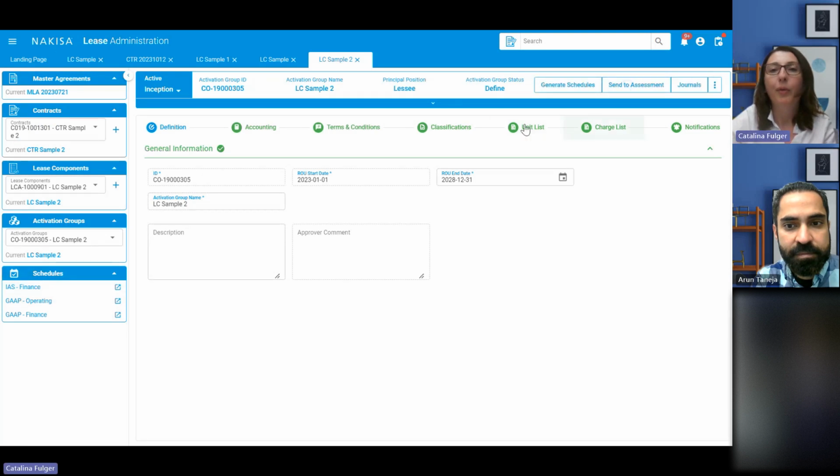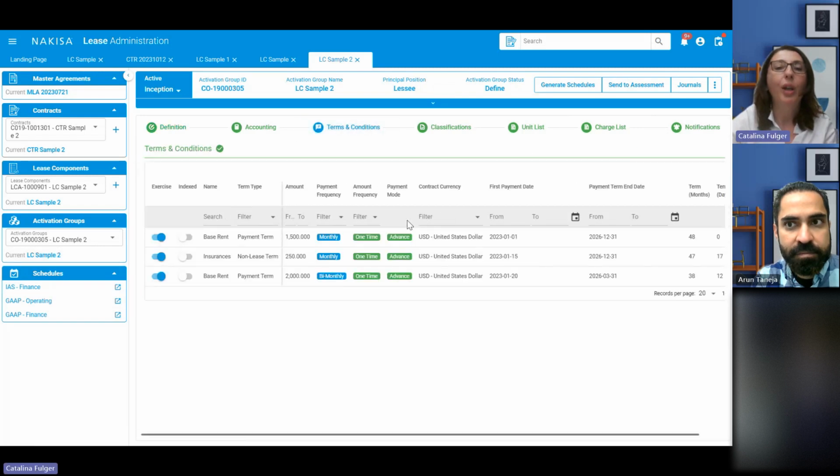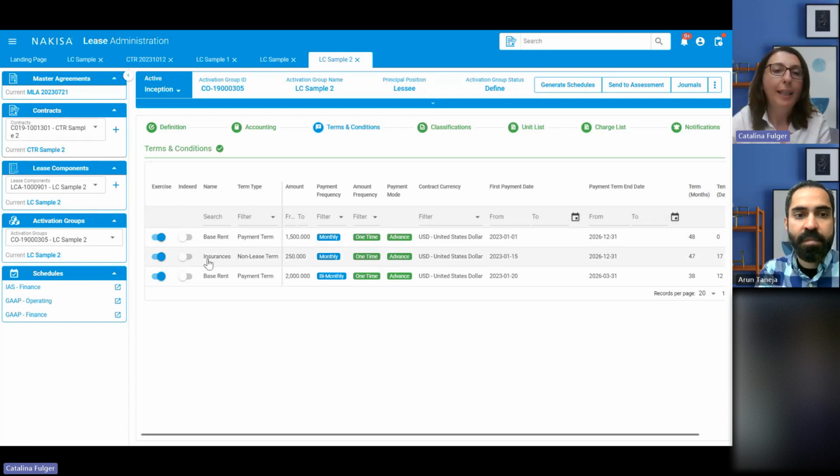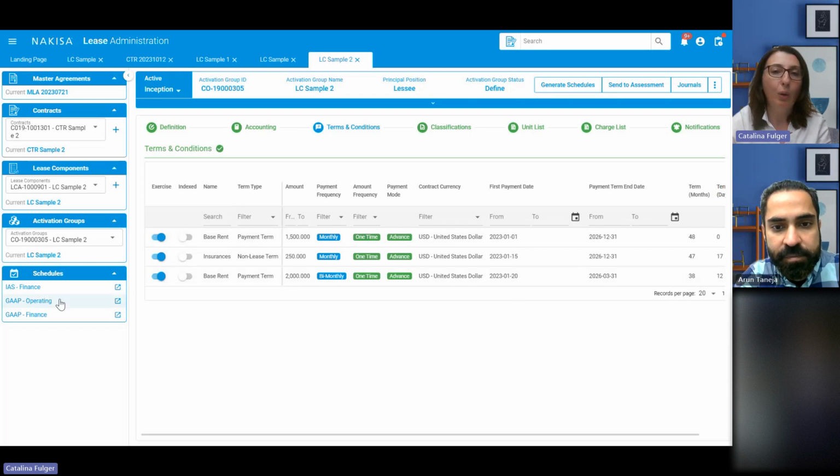And we have in here, as we can see in the terms and conditions, multiple terms, two lease terms and one non-lease, and the payment days are all different. We have the first of the month, the 15th, and the 20th.